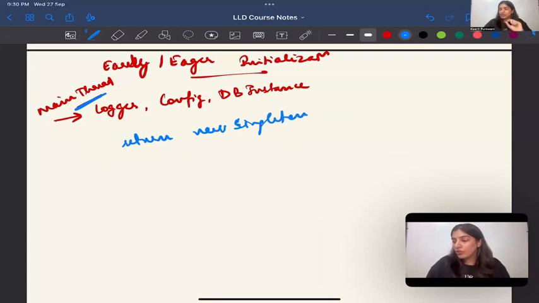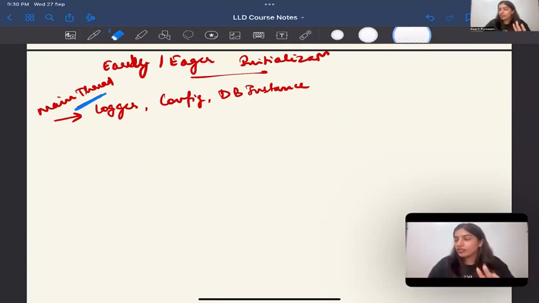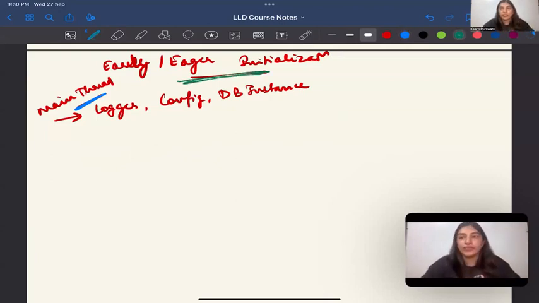Because you know it is the main thread. There's no other thread that is using it currently. You know this is the only time when this object is going to be created. Rest, all the places get instance is going to be done. From there, you can either do get instance or you can put a check over there and do it. But you do realize that you will not need double check locking if you do it at the early stage, eager initialization.